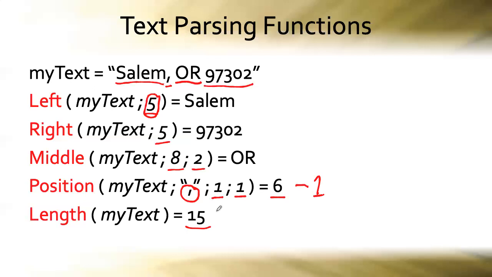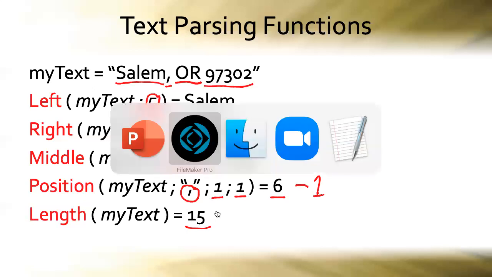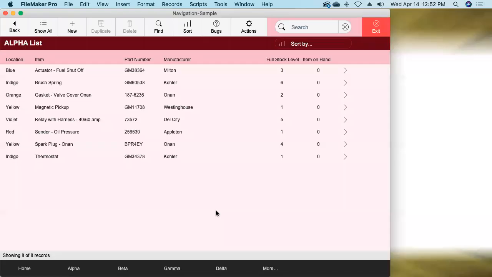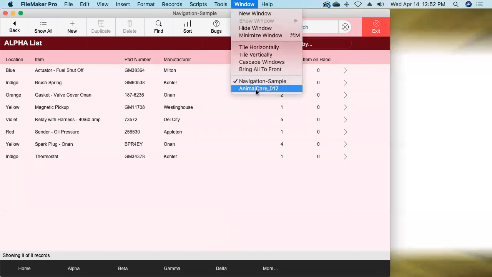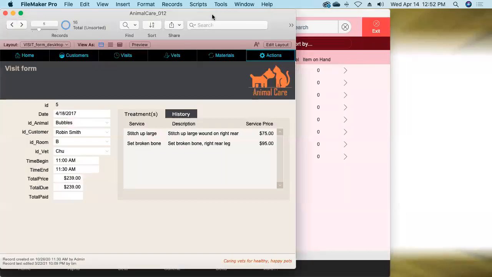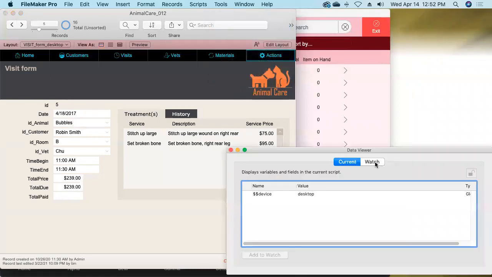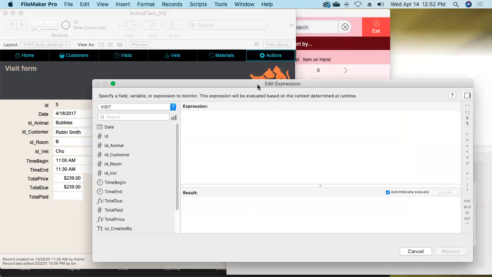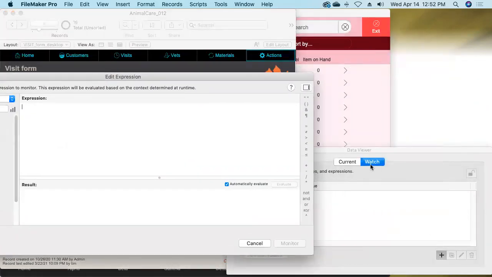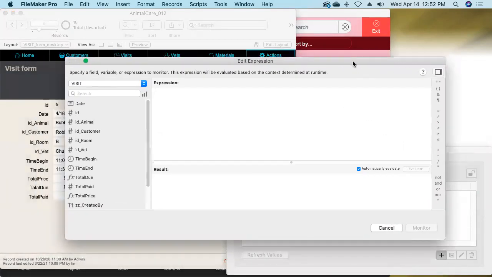All right, let me do a little demonstration in FileMaker on this. We'll jump back into our animal care database. And I'm just going to open the data viewer again, because it gives us the wonderful ability to play with expressions. Notice I click the Watch tab of the data viewer and then hit the plus sign to jump into editing an expression.